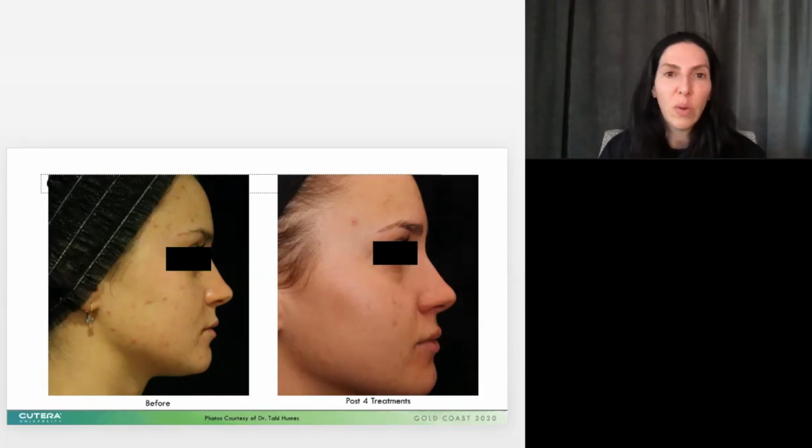No, I tell my patients they are going to need maintenance treatments, but honestly, if you look at the patient before and then you look at this one, we're seeing different types of acne that have cleared up after 2 to 4 treatments, and these patients at 1 year follow-up were not needing more treatments.